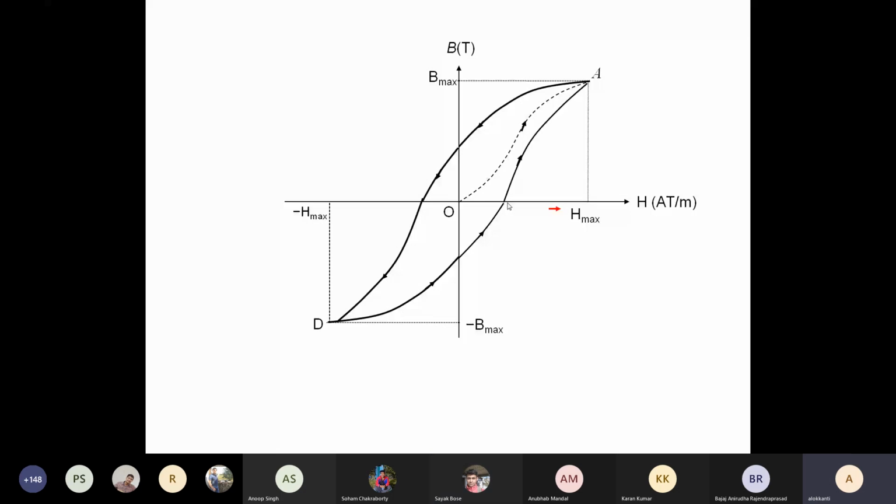Okay, so you see this, what we have done is progressively change the direction of H. First you increase the H up to a certain level, then again you decrease, and we found that at 0 H, even there was some retained magnetization. It needed some negative H to make it 0, and then again we went in the negative direction so that it saturates to a certain flux density. Again it goes back and so on.